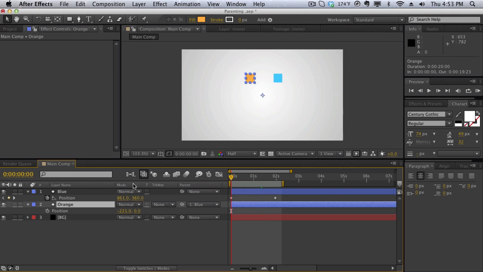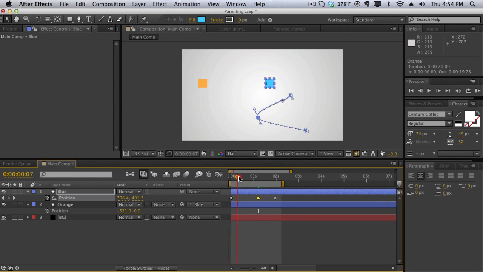So it's not exactly in the same position, but it's following it. It's doing the same exact movements relative to where it is. So if I move orange over here, it's still going to follow blue in the same fashion. It's going to move with blue in the same way as blue is moving, but in its own path. And that's pretty cool. And if we change the blue position to maybe over here, orange is going to do the exact same thing. So they're hooked up together and they'll do the exact same thing relative to where they are in space.